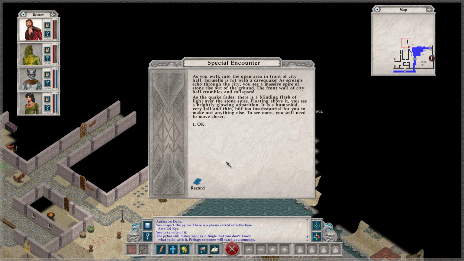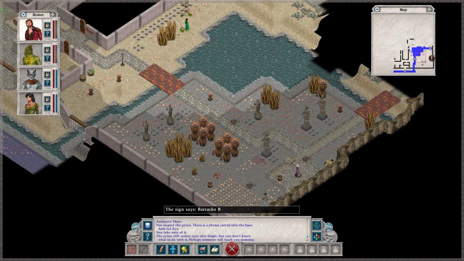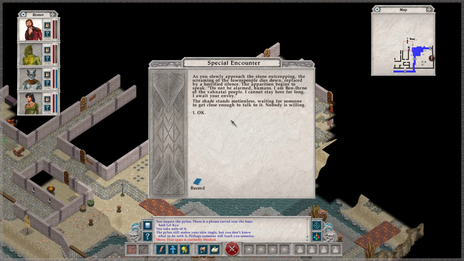Whoa, hang on. Cavequake. Humanoid, very tall and thin. That's interesting. Horrified silence. Do not be alarmed, humans. I am Bonirno of the Vanatai people. I await your envoy.